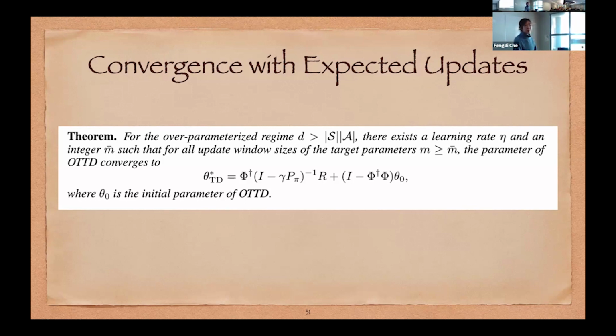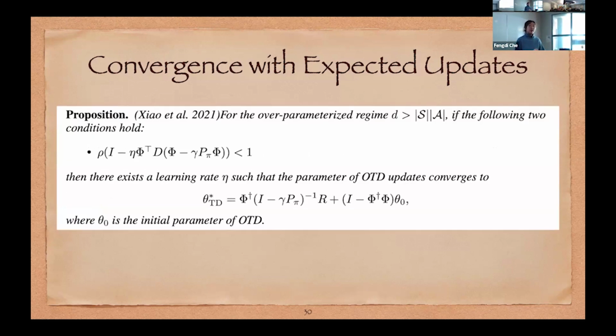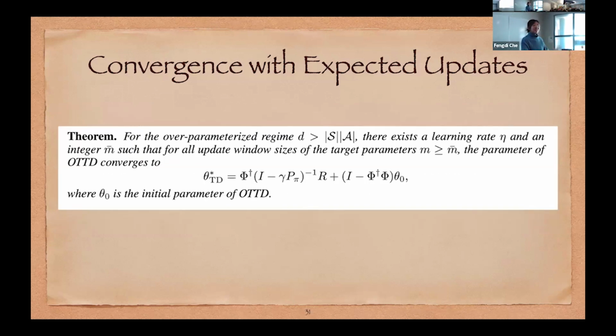It's not like the previous result. The previous result is like, even if we search along and find the best hyperparameter, there always exist tasks where the algorithm can diverge. Here it's like, no, as long as we do good hyperparameter tuning, the algorithm is guaranteed to converge. What is M bar? We only prove the existence of M bar. We didn't find a closed form for M bar. But it's basically saying that for a target update window size large enough, this will hold. So if the algorithm diverges, just keep increasing the window size, and you will find a good one.